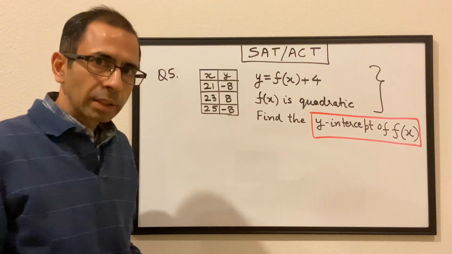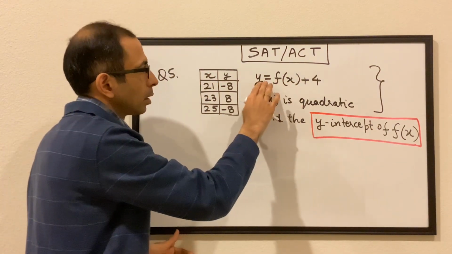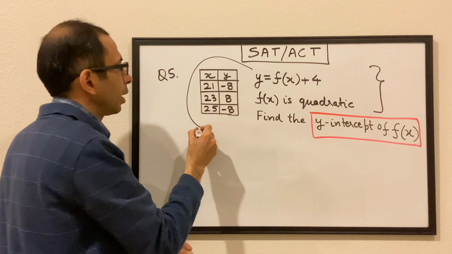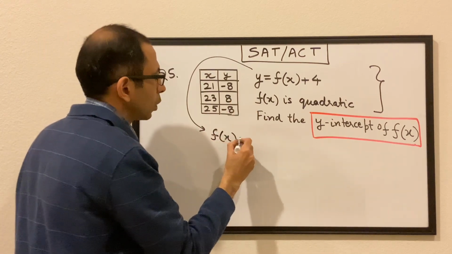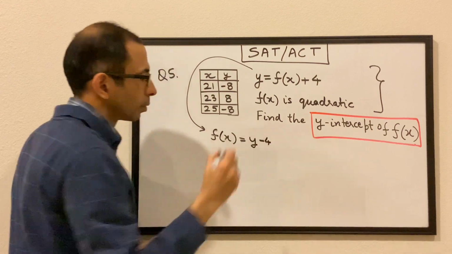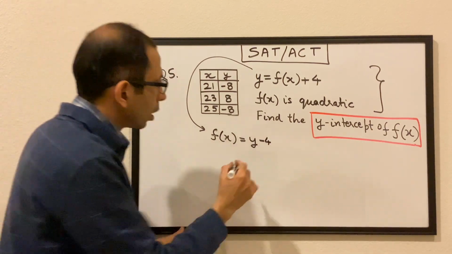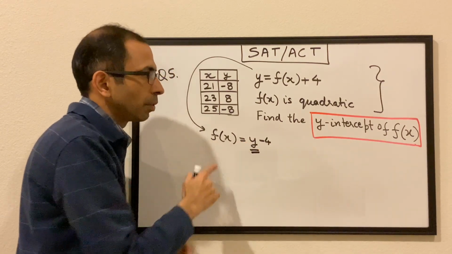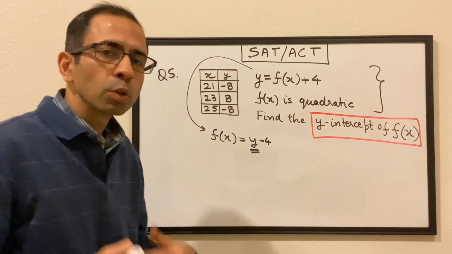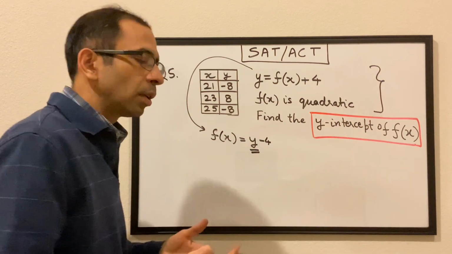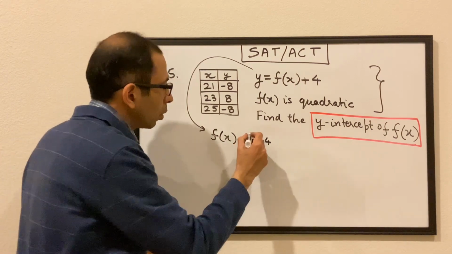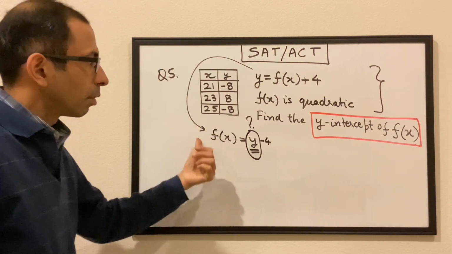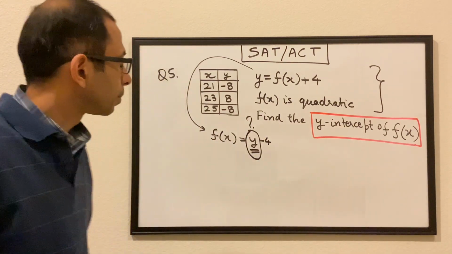So we have to find the y-intercept of f(x). Essentially, we need to find f(x). And f(x) is given in terms of y. So from here, we can say that f(x) is equal to y minus 4, correct? If we get to know this function y, we can just get f(x), and once we get f(x), we can find the y-intercept by putting x equal to 0, because the y-intercept of any function is nothing but the value of y when x is 0. So essentially our whole task is to find this y, right? Because once we find y, we find f(x). Once we have f(x), we can find the y-intercept of f(x), right?